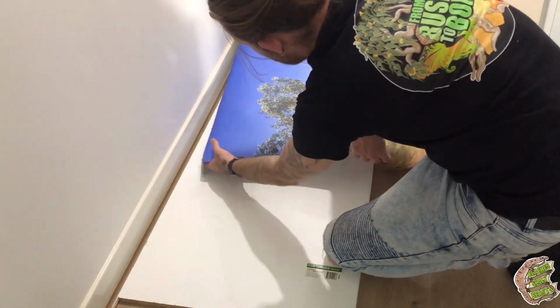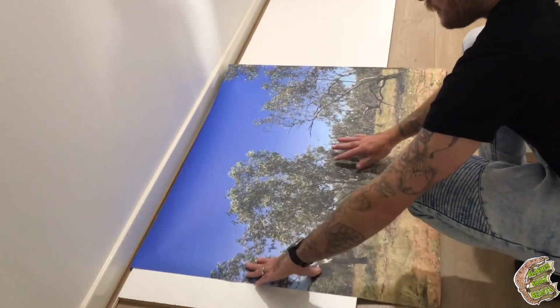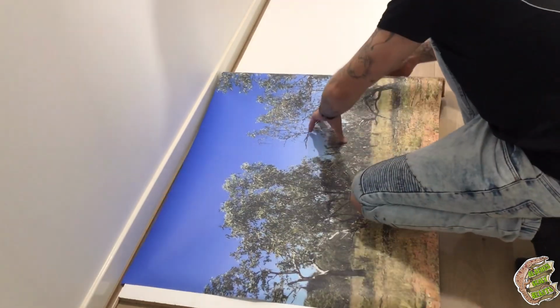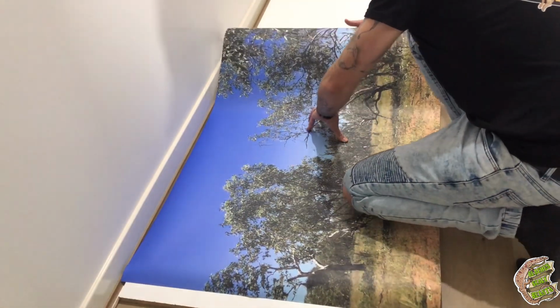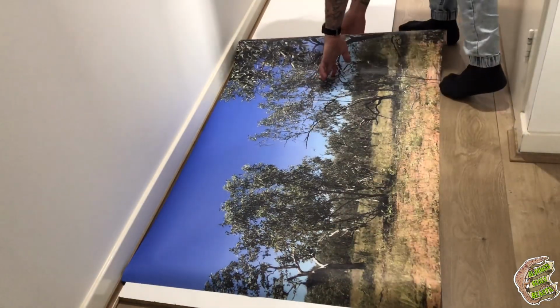I then proceeded to roll out a couple of different images that I'd taken from some Gillen habitat on a trip. After I was happy with which one I wanted in which box, I then took to them with a ruler and a razor blade and cut panels to size.